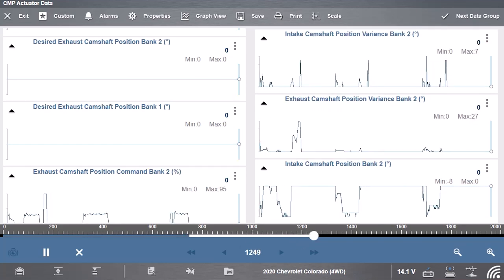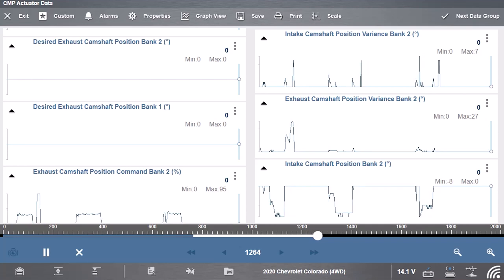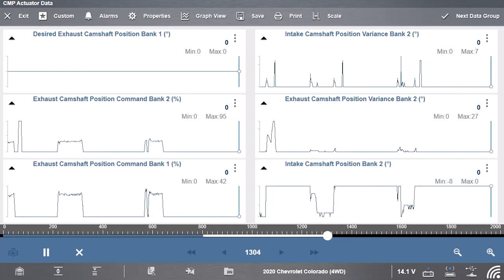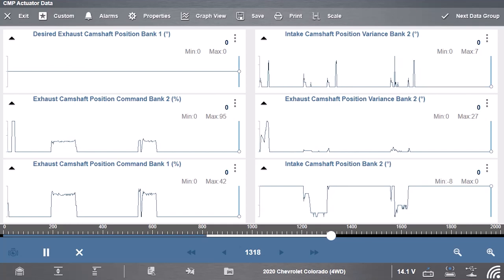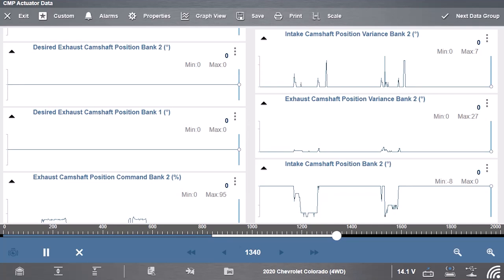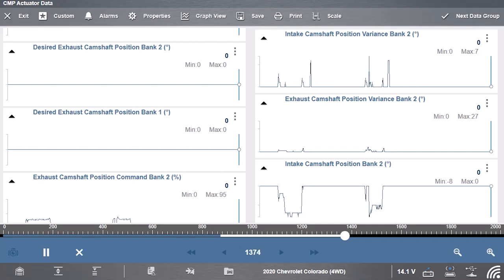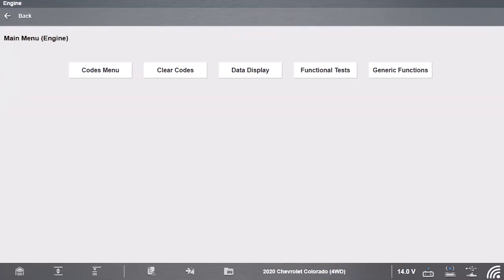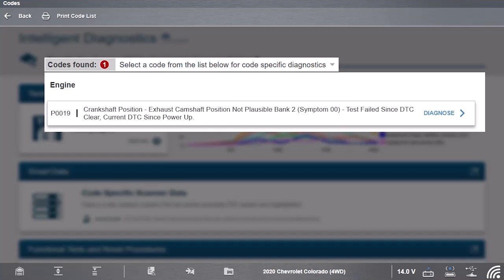What I'm not sure about is the desired exhaust camshaft position for bank 1 and 2 stayed at zero, but our solenoid command went up on both banks — that doesn't really make sense, and one bank went higher than the other. Did we set a fault code already and now it's not reporting good information? Let's go back and double check codes. Actually, if we managed to get it to set the code on first startup, it just amazes me that the customer had it for two weeks without the code setting — and now it just set on a power brake in the shop.